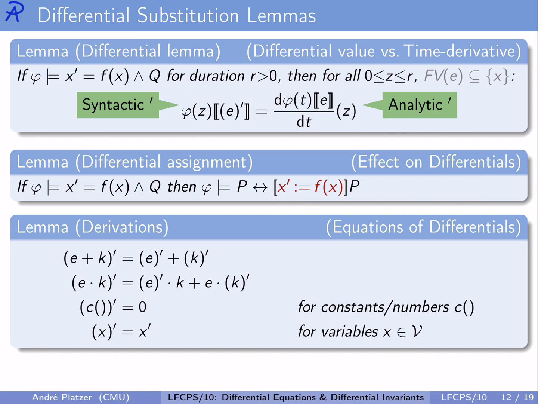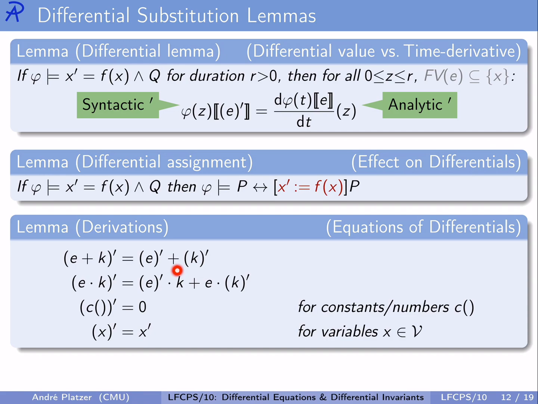And all of a sudden, we can also meaningfully ask, in addition to having understood the effect on differentials, in addition to having written in the differential lemma the relationship between the differential value and actual analytic time derivatives, we can also make sense of what these were. All of a sudden, these are just equations of differentials. This is a differential, it's just a syntactic expression that happens to mention a prime.